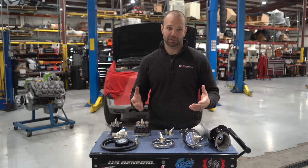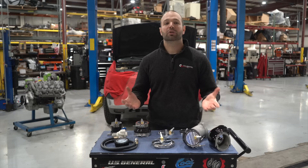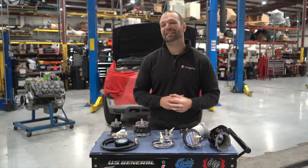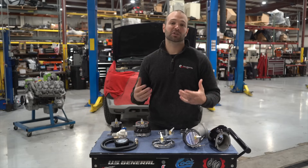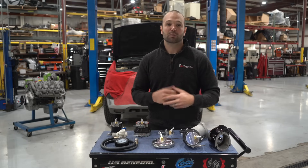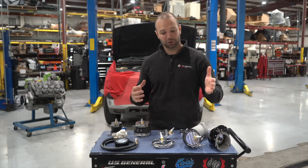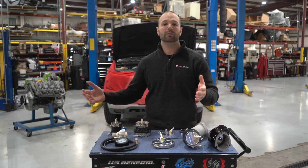Anytime we have a truck in the shop, we boost test it. In this case, our Supertech Mike Gutshell steps in to help us. The key to a thorough boost test is pressurizing the charged air system with the truck not running, and we want to listen for leaks. You'll hear a distinct hissing sound wherever the leak is coming from. Some leaks are big, you'll see them right away. Some are small — you may have to spray soapy water on them to isolate exactly where they are, if it's on a gasket or something like that. The more of the charge air system you include in your test, the more accurate picture you'll have. You want to get from the intake of the turbocharger all the way to the intake manifold against the head — that's the complete charge air system.